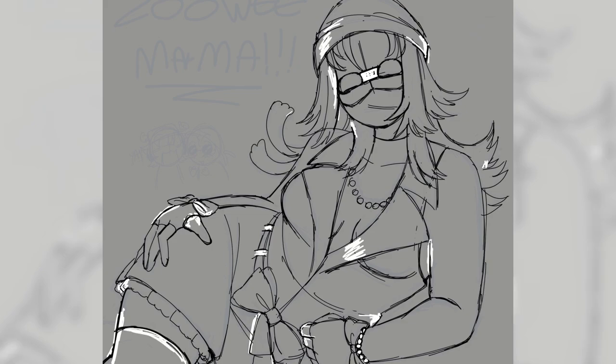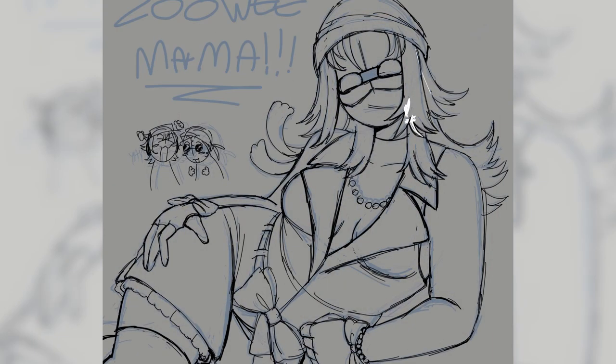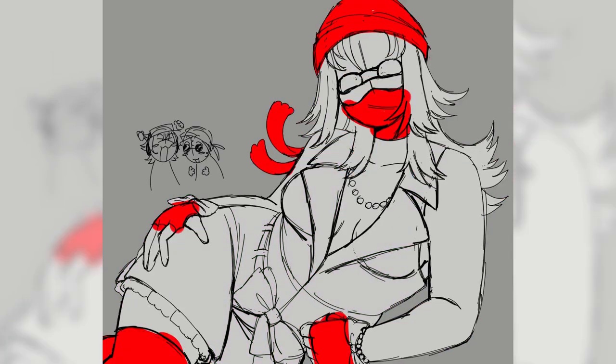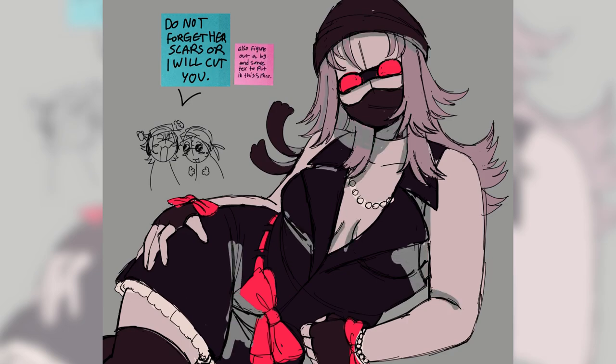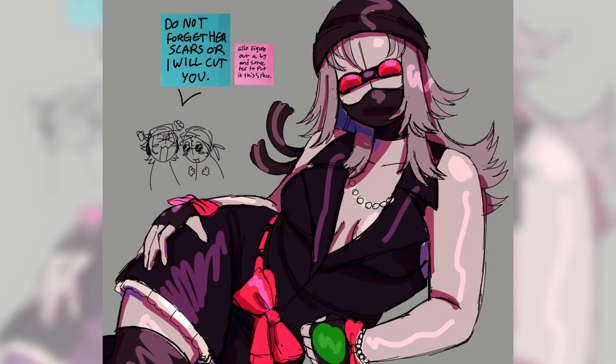Right now I'm doing the final sketch. I have three sketching layers — you can kind of see it if you squint. There's my rough sketch, which is just getting my basic idea out; the blue line is my cleanup of that; and what you're seeing now is my final sketch with my base colors, which end up being used in the final product. I find it really difficult to figure out colors as I go, so it's easier to have everything figured out already.